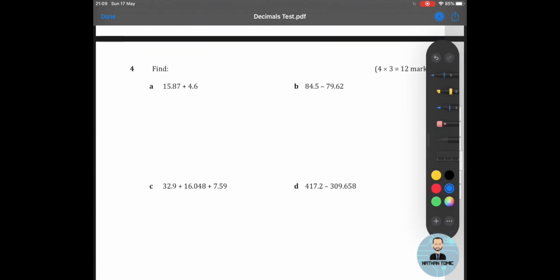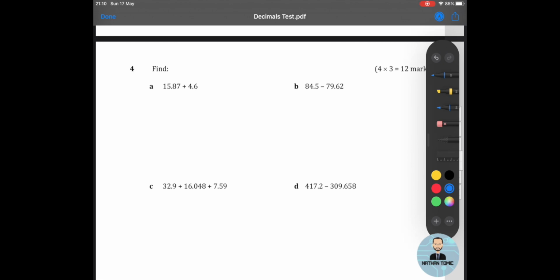Question 4, we start getting into some actual calculations. Now, for the addition and subtraction, which all these 4 are, the most important thing again is to just keep everything lined up. If you keep your decimal point lined up and therefore each of your place values, then it's really just doing normal addition and subtraction and just keeping that decimal place where it should be. A lot of people made mistakes of shifting things around. Some people made some very silly mistakes about swapping numbers, so trying to take the bigger number from the small number for some reason. I don't really get that. But really, if you just keep everything lined up, you do your math properly, these will all add up.